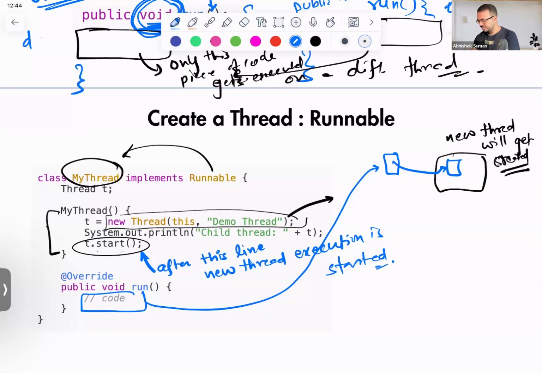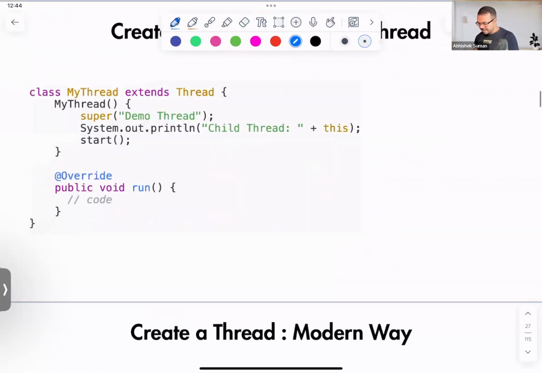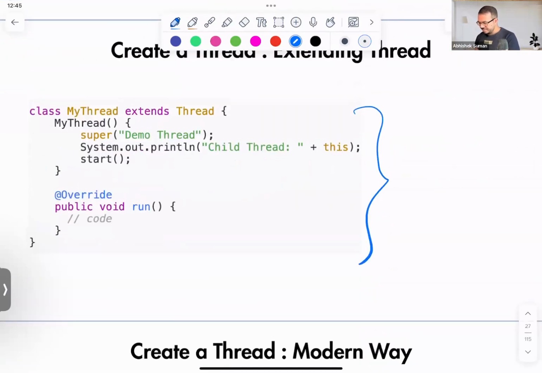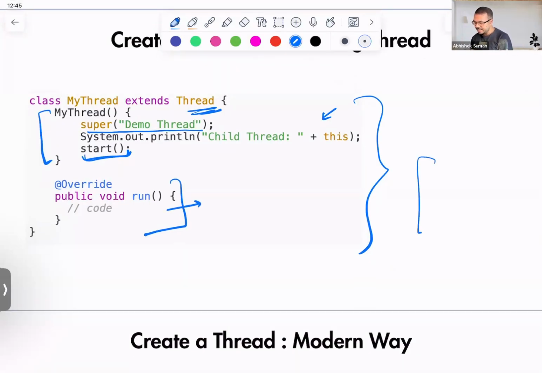We already saw the creates, right? Create thread, Runnable. And then this is also here. Now, in this case, this is a different way of creating. That's completely fine. We did it right from the main method. We can do it like this also. The only thing is that we just invoke the super method, which means the Thread class will get initialized. And then we are calling the start method, which means it will load the run method and this will start running.